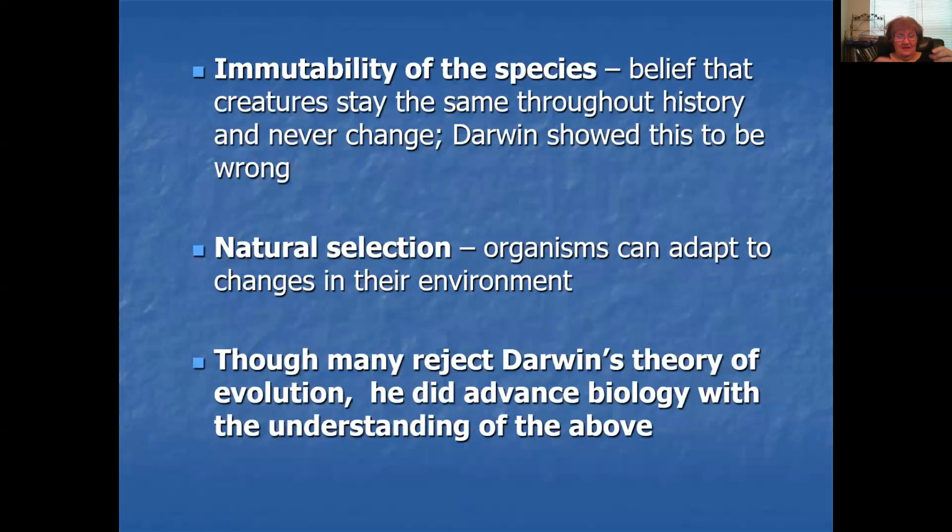Here's the difference between that and evolution. Evolution says that one organism becomes another new type of organism, which becomes something else. Make sense? Where natural selection says, no, it's still this organism. It's just changed a little bit. It's still the same organism. Okay? So natural selection, sometimes you hear it a lot with evolution, but really natural selection is okay even with creationists, because we do believe that things can adapt. They can adapt to their environment.